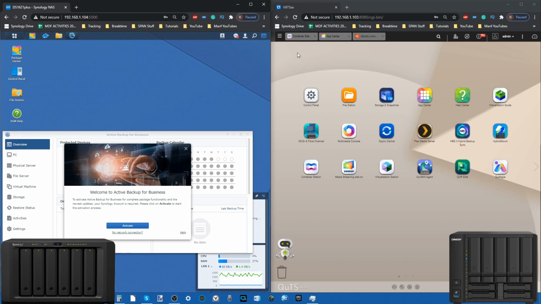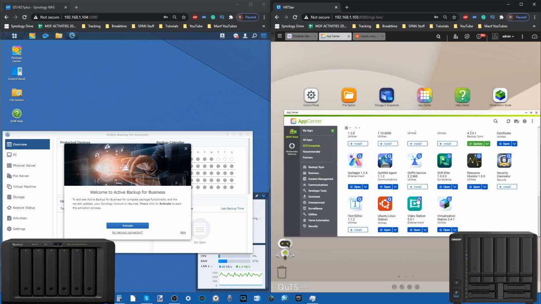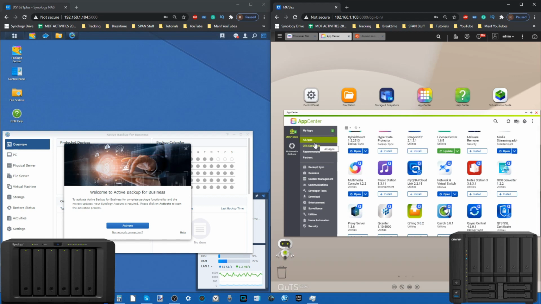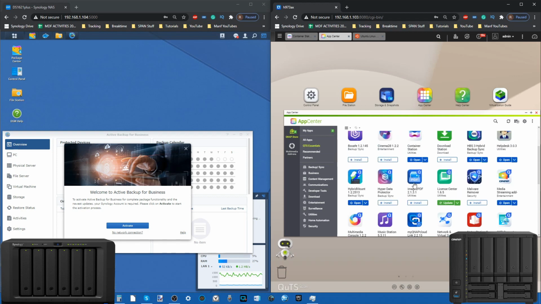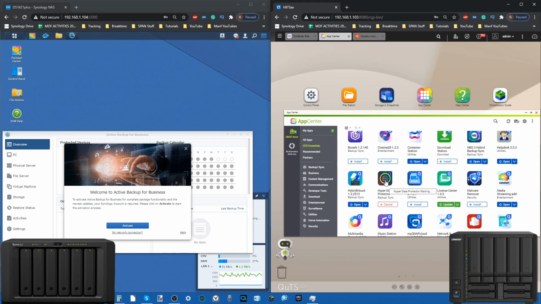On the QNAP, you have a tool known as Hyper Data Protector, which, although pretty impressive, I would still argue isn't quite up there with the Active Backup suite, which migrates a lot of virtual machine and physical PC synchronization and backup into a single usable interface, and that includes cloud as well. And having the ability to synchronize and backup and duplicate and restore clouds in line with physical PCs in your environment is still pretty impressive.